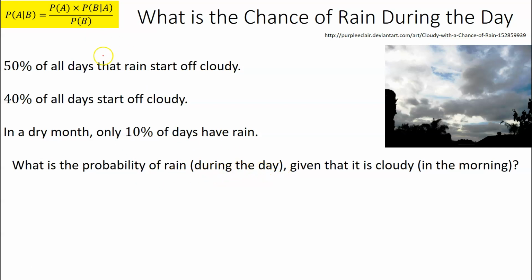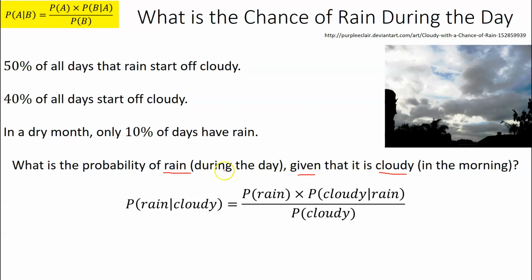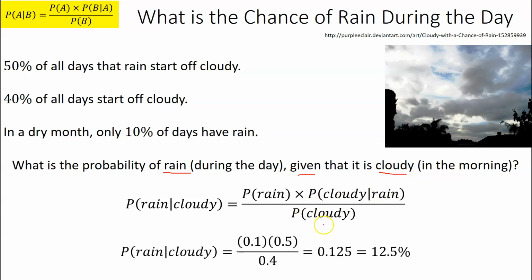And we're going to say during the day because all of this had to do with the daytime. What is the probability of rain given it's cloudy? Okay, so this is rain given cloudy. So the probability of rain times the probability of, okay, then we got to switch it. Cloudy given rain divided by the probability of the second thing, which is being cloudy. Okay, so it should look like something like this. So the probability of rain times the probability of cloudy when given it's got rain, and the probability of cloudy.